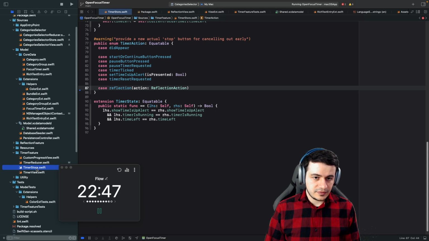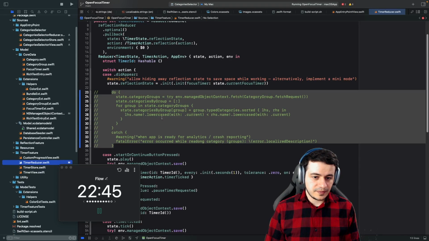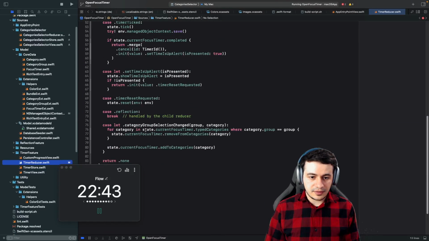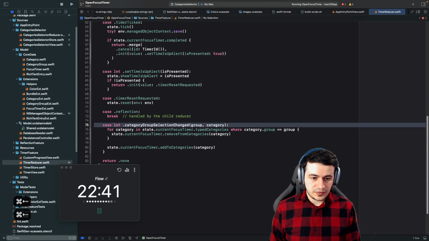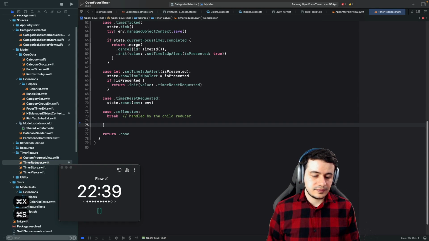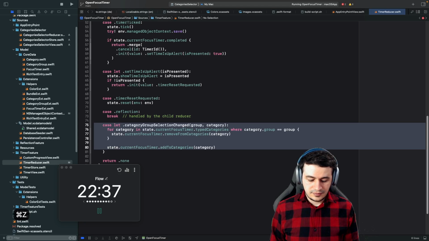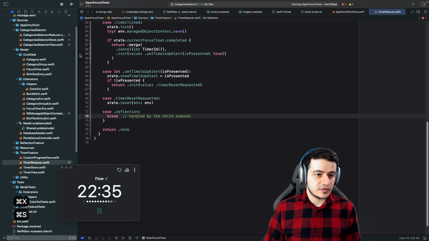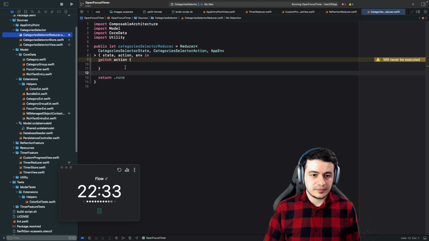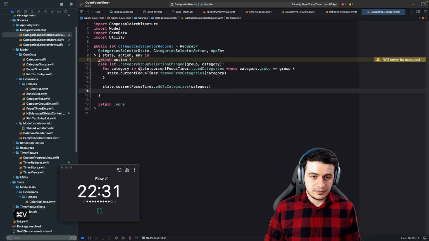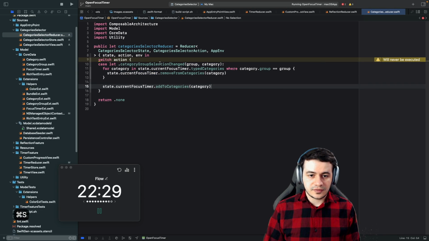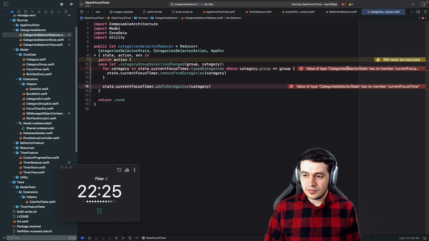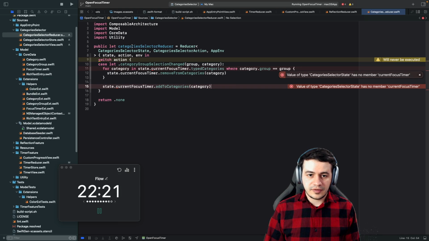And likewise, if I go here to the reducer, the case where I handle it, we also no longer need. Instead, I can just move it over here. So when that gets called, state the current focus timer, state the etc. Have current focus timer.